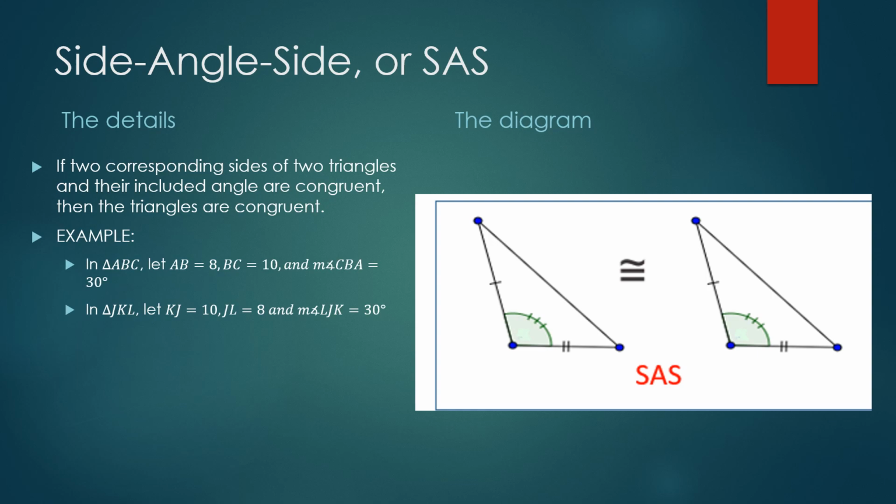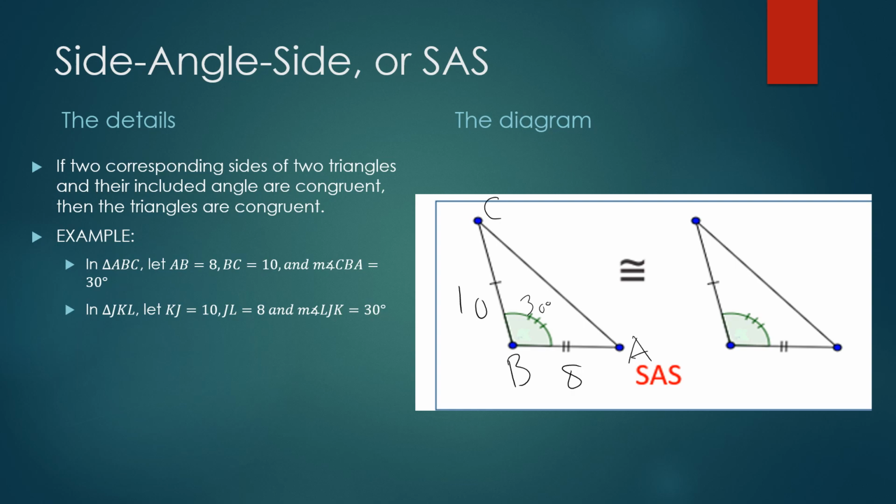Let's suppose that in triangle ABC, the length of AB is 8, BC is 10, and the measure of angle CBA is 30 degrees. If we look at the diagram, here's my angle measurement. I'm going to say this is 30 degrees. Based on the labeling of our problem, this should be B. Remember that an angle goes from a point on one ray, to the vertex, and then to a point on the other ray. So I could have this be C and this be A. AB is 8, so that's this, and BC is 10, which is here.